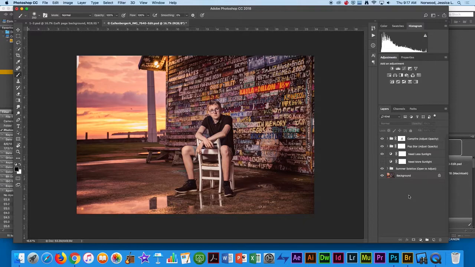Now, we do know, I hope, what this white box is right here in a layer. Please tell me we know what this is. It's the masking. Right? It's your layer mask. We need to know what that is. Do you use masking a lot? Now, I know the answer because I looked at your first assignment. If you don't use masking a lot now, you need to start using masking.